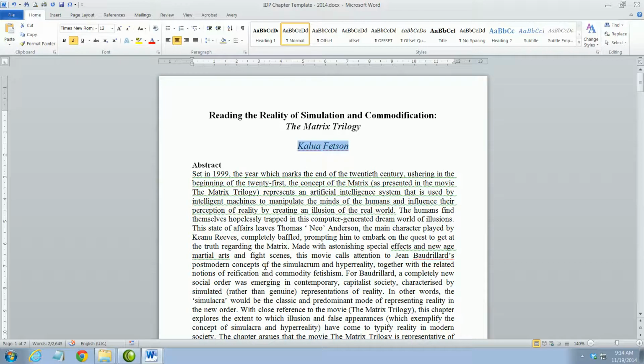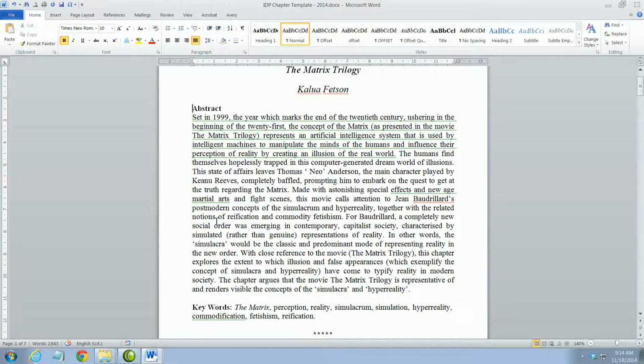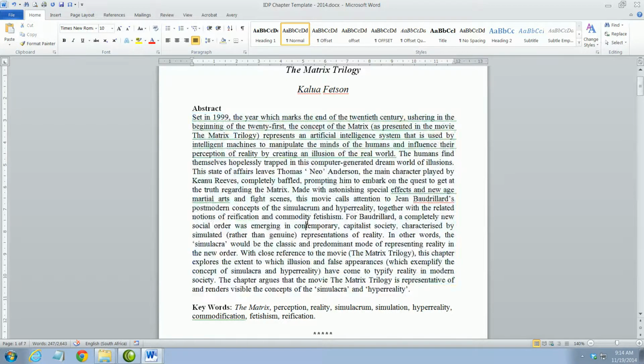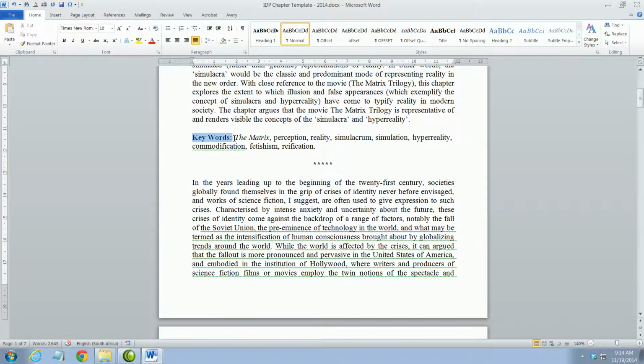The next section that we'll look at is the author's name section. That is Times New Roman 12-point italics, but not bold. Next, the word abstract is in Times New Roman 10-point bold. Your text in the abstract should be Times New Roman 10-point, no bold. The words key words and the colon, Times New Roman 10-point bold.